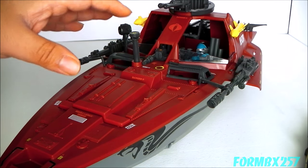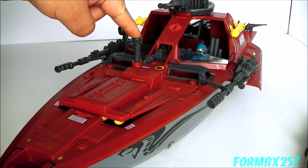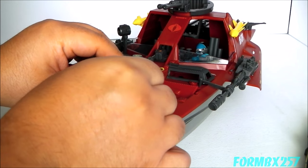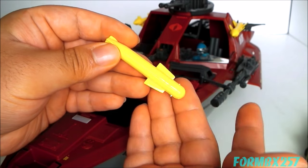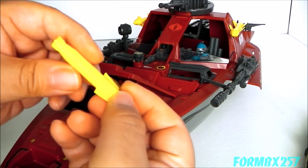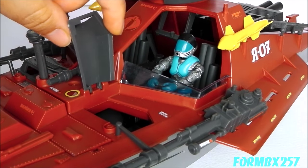And one of the coolest features of the Moray is the missile box, which pops up. It also has a little deflector screen here, and you're supposed to push down on this actuator and it reveals the missile box with four of these missiles. They're a little bit hollow on one side, which is kind of unusual. Normally, Hasbro does take a bit of pride in making these full, but these ones, for some strange reason, are not.